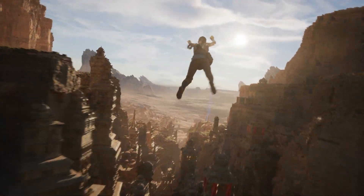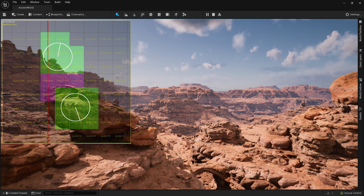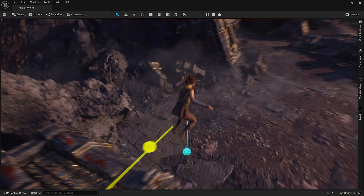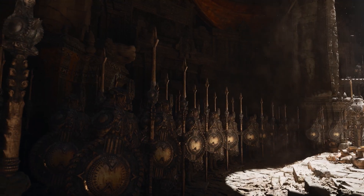Building upon the features exposed in Early Access, the preview includes improvements to performance, quality, and feature completeness across the board as we get ready to ship the production-ready version. Download the preview from the Epic Games Launcher or GitHub, enjoy some brand new features that arrived with Preview 1, and drop your feedback in the forums.